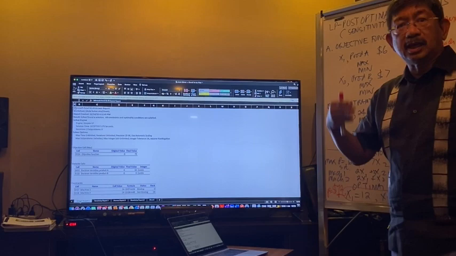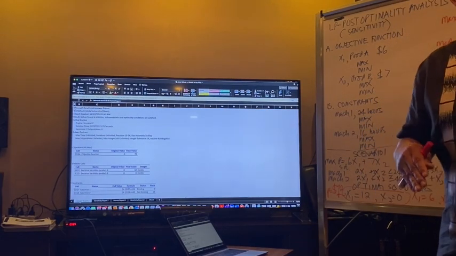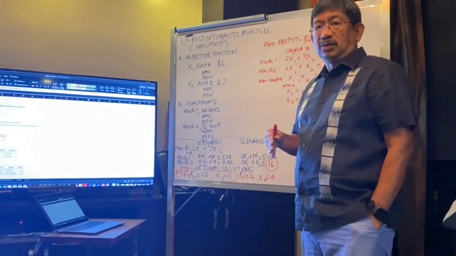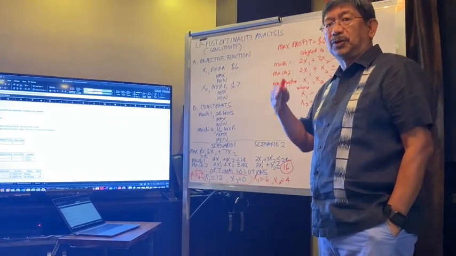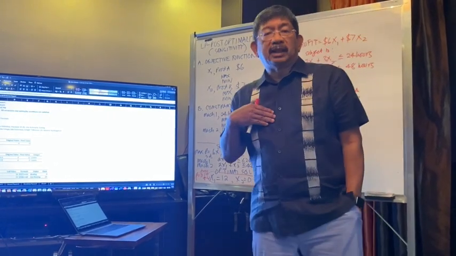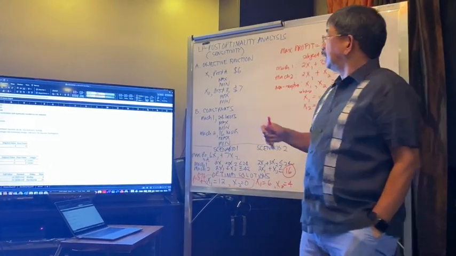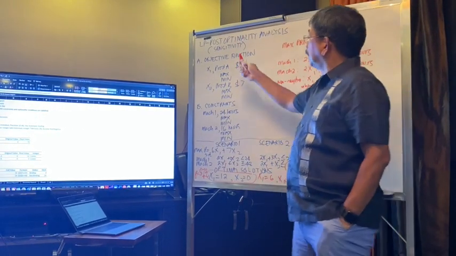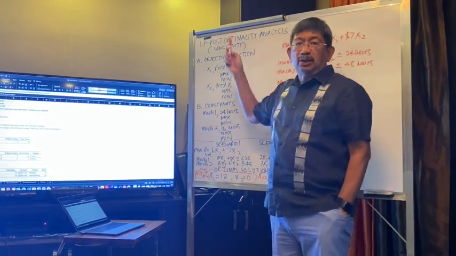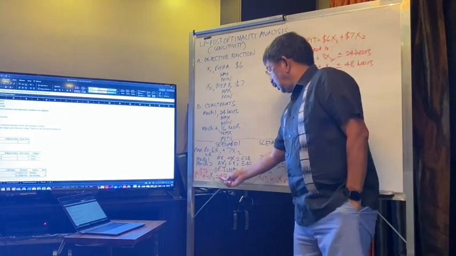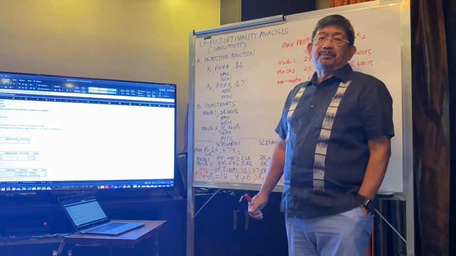So that in a nutshell was my lecture on solving LP models using Excel Solver. So now you know how to formulate and how to solve. Now, I said part 3 is the most important. It's called LP sensitivity or post-optimality analysis. Post-optimality means after the optimal solution has been generated, in this case 12 and 0, profit of 72.